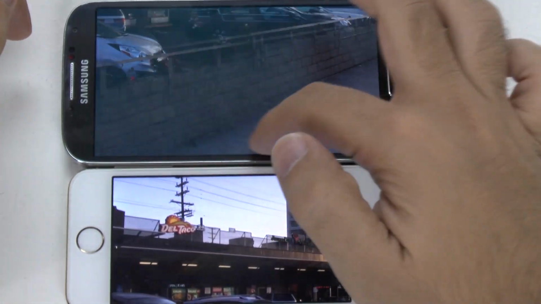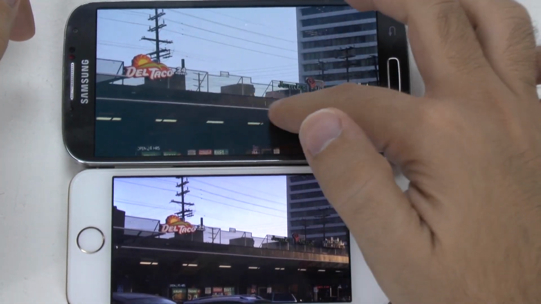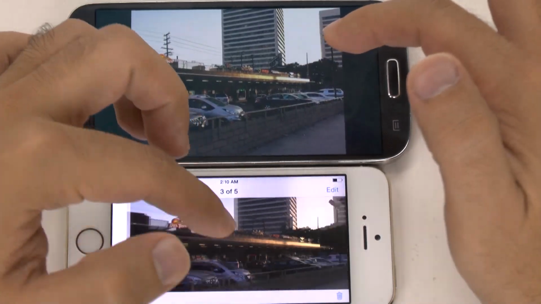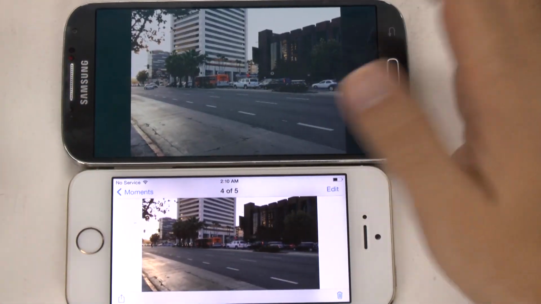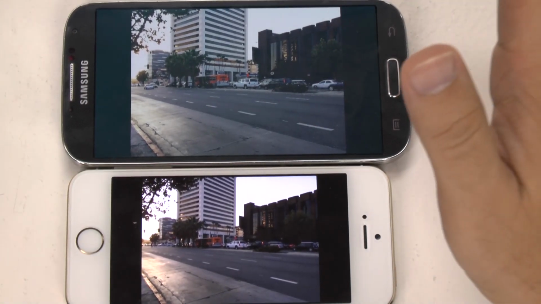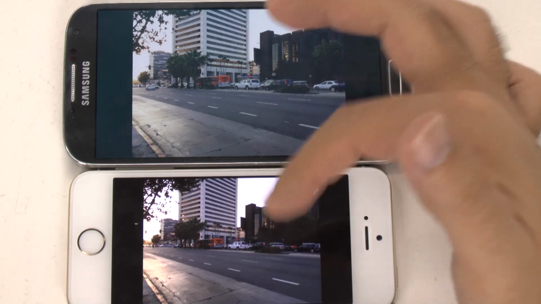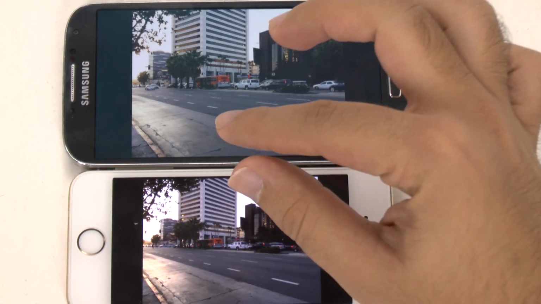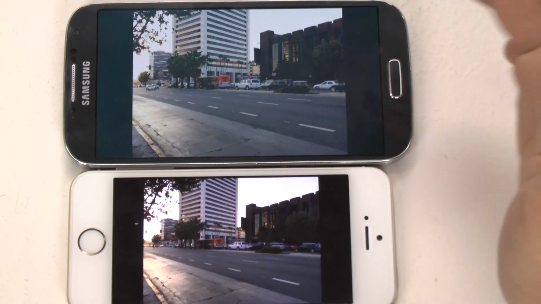So overall, the better quality will go to the S4 for low light photos without flash. And again, you see here, these are pretty much the same time of day, although it looks like the S4 is earlier during the day and this is more during the sunset. These are actually both during the sunset. It's just really that it handles it better on the S4.